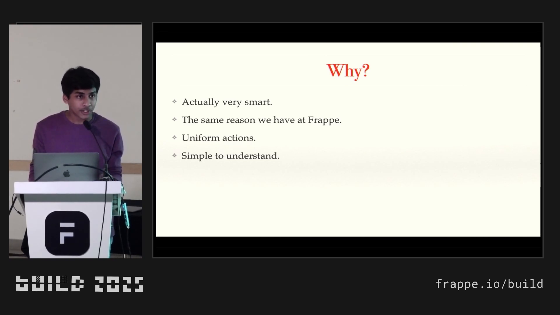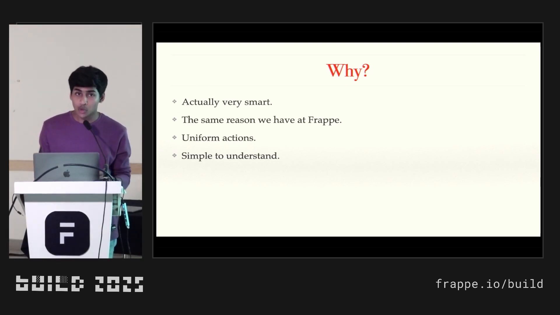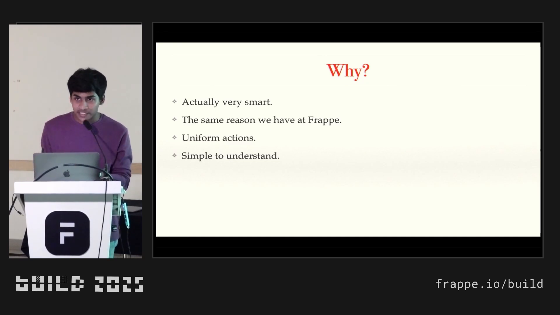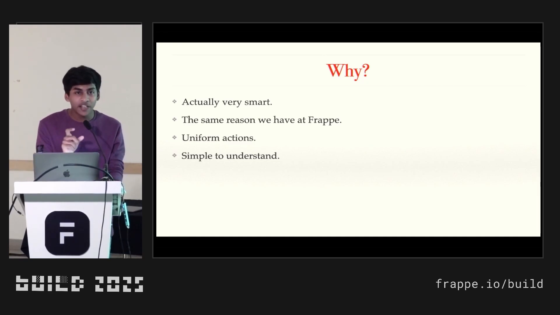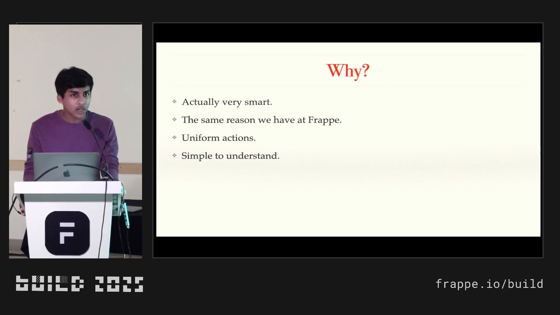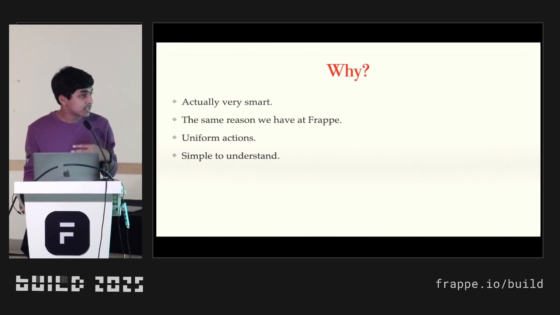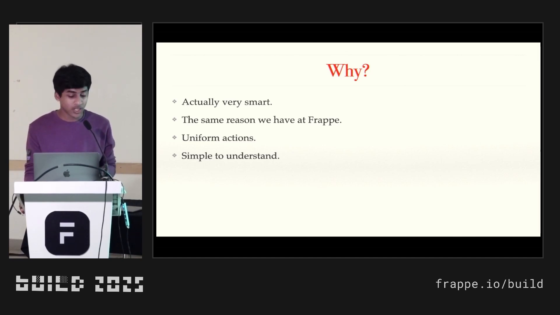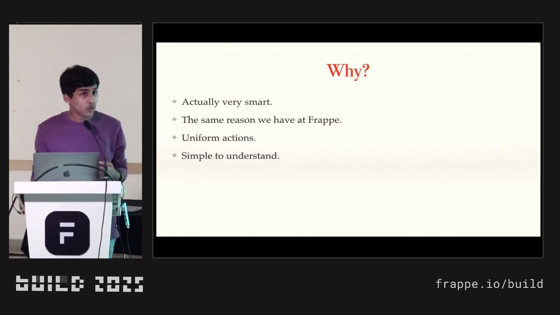We can have the same uniform actions because ultimately everything is the same. A file and a folder both have a parent entity. You move files and folders, you delete them. For actions that are specific to a certain file type, like folders — for example, if you want to upload files to folders — you can just check that file type and then have specific actions for them. But most actions are common between all these types, so we just have a common type and call it a file. We can have uniform actions without specific methods and specific classes for different types — it just makes things so much easier. That's why Unix does it, and that's what we do now in Frappe Drive too.